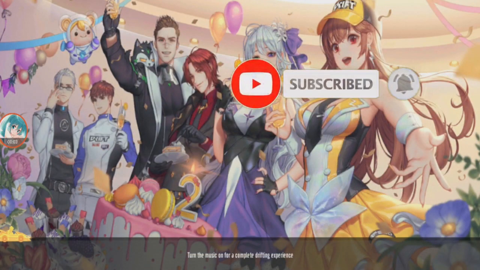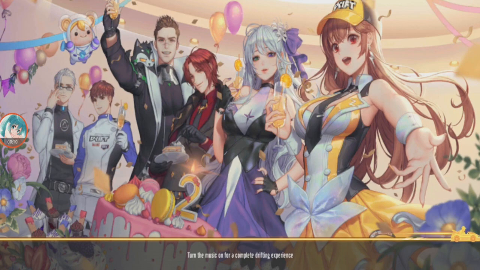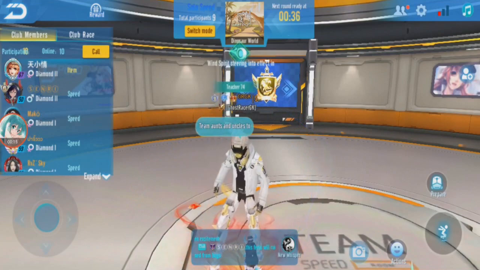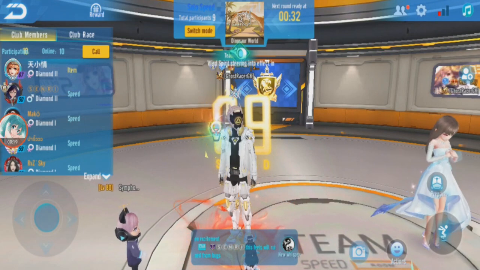Okay guys, I'm back in Garena Speed Drifters. So in this video, I'm going to play club race with my own main account. But this time the club race looks different. It's already the same as QQ Speed Mobile, where you can choose your mode. Do you want to play speed mode or item mode?